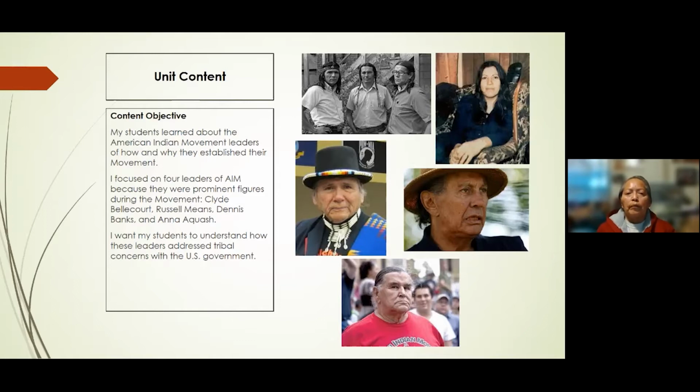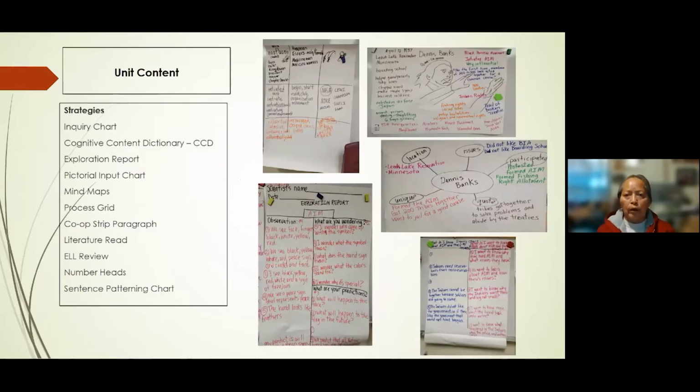And the strategies I use are numerous. As you can see, I use charts that are on huge white paper, and I will display them on the walls in my classroom, and we will review these charts on the walls. Examples of these strategies are inquiry, cognitive dictionary, exploration report, pictorials, mind map, process grid. Those are some of the strategies I used.